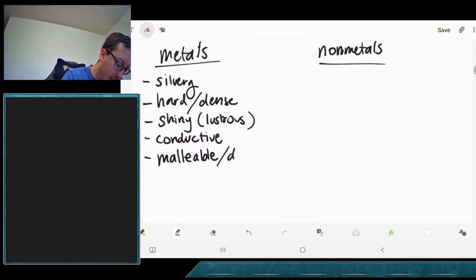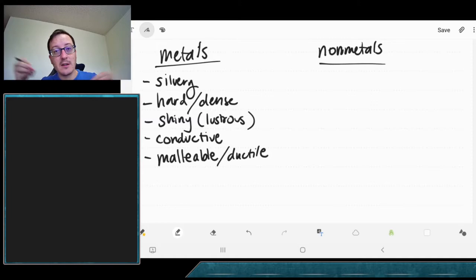We can see these are often pretty ductile as well. Ductility means the ability to make a wire out of it, so you can stretch it out. You can pull it out and make wires out of it that'll stick together. If you try to do these with non-metals, you're going to just break them. What else do we know about metals? That's a pretty good start, at least for their physical properties.